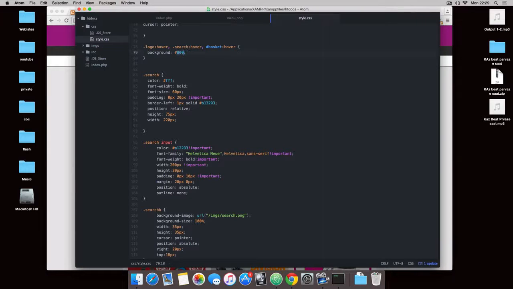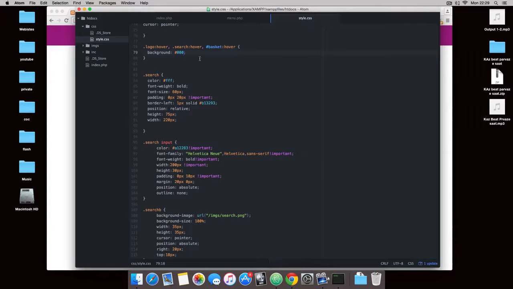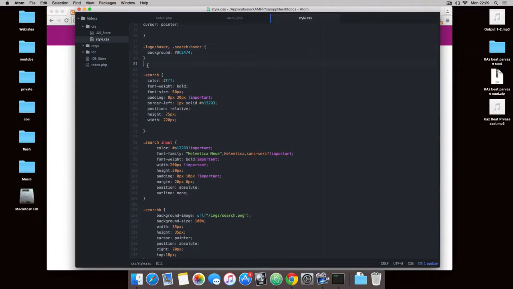Let's make this black. So for the basket it's alright, to be honest, isn't it? For the basket it's alright. So let's change it and let's remove the basket. Let's have it here.